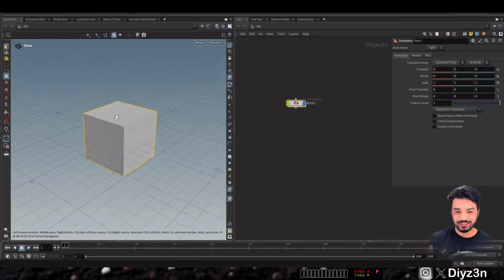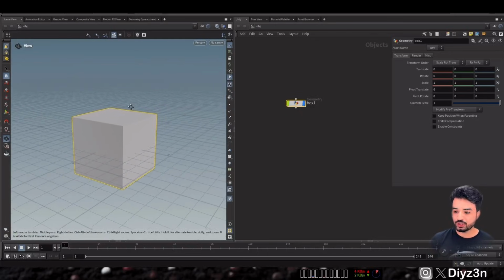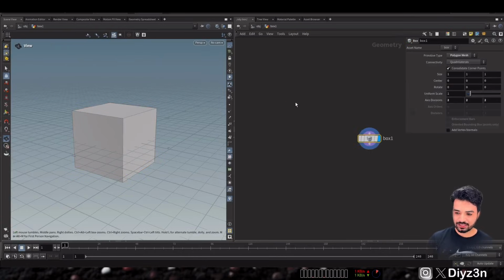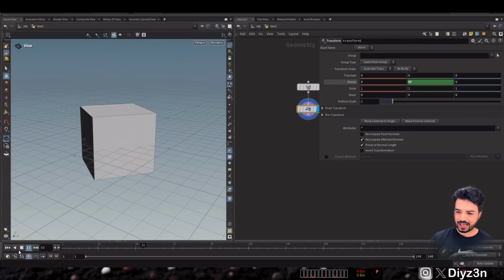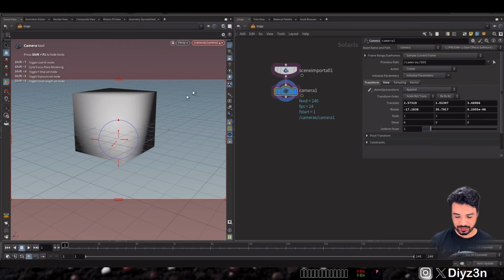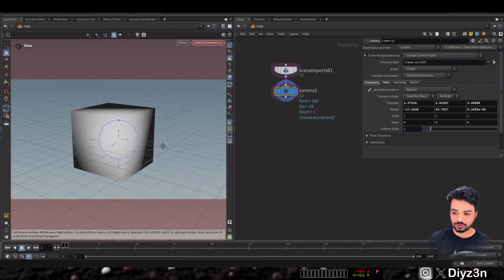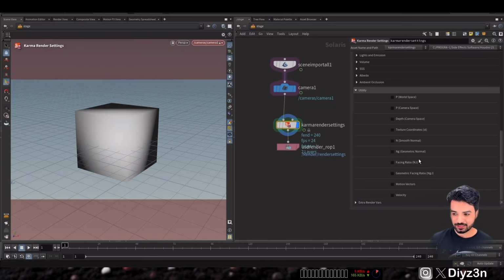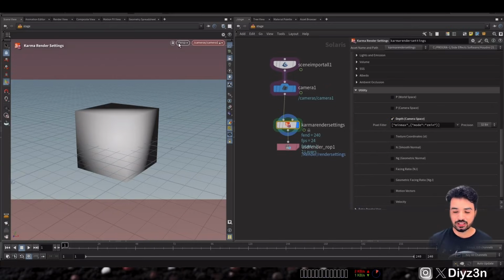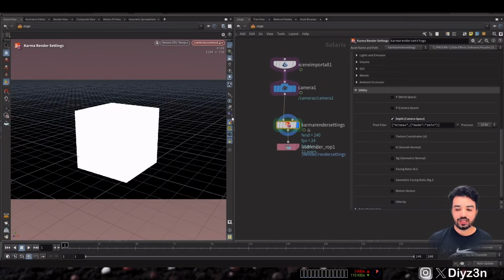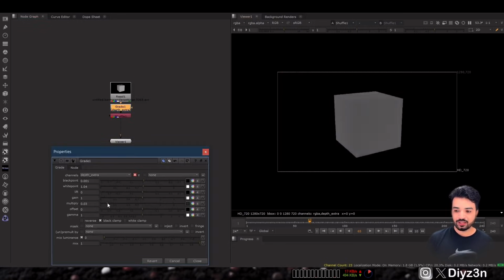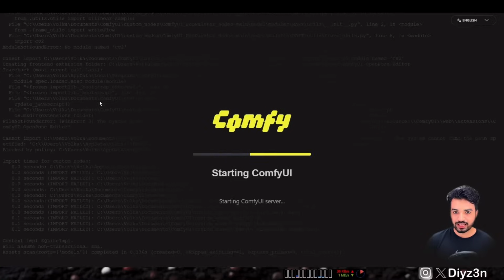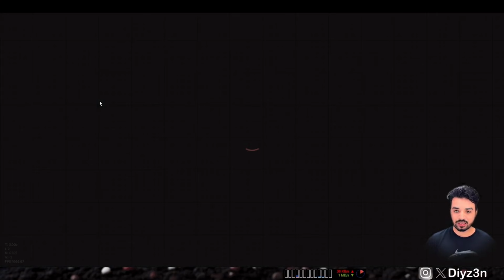You can use any DCC app to create this box. I'm using Houdini, and I have this simple animation. I want to have this basic stuff, and I added a camera in Solaris, for example, and I enabled the depth pass, the Z pass. And as you can see, this is the Z pass. And in Nuke, we have this shuffle. I promote the Z pass to RGBA. And as you can see, you can color grade that based on your need. And this is our Z pass.